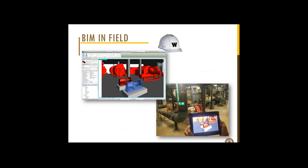And then, like I said, all of our skilled trades have iPads, and we're using BIM 360 Glue, so they're able to use those iPads to get all this information at their fingertips without having to sit at a computer terminal. They upload the BIM model using our file finder software tool, and the model uploads to their iPad. They can physically walk through the building without having to leave the comfort of their office or their vehicle. As long as they have a Wi-Fi connection, they can pull up the information, click on that piece of equipment, and get all of it before they even leave their shop. So they can make sure they have the right filters, the right belts, and so forth if they're going to service that piece of equipment.